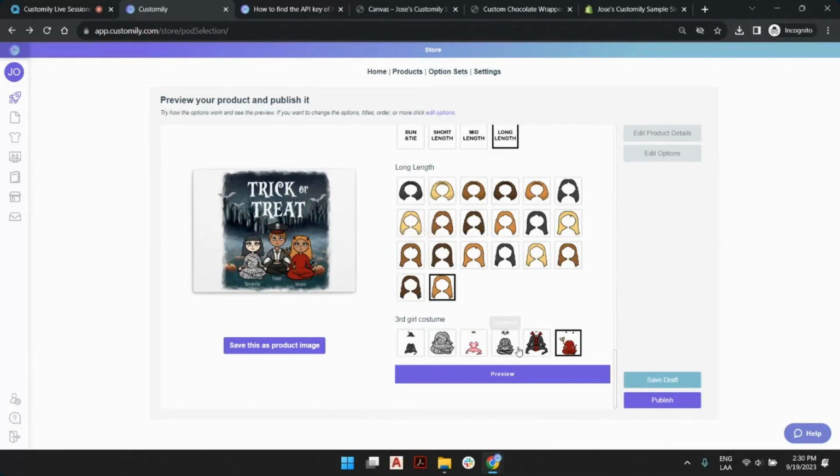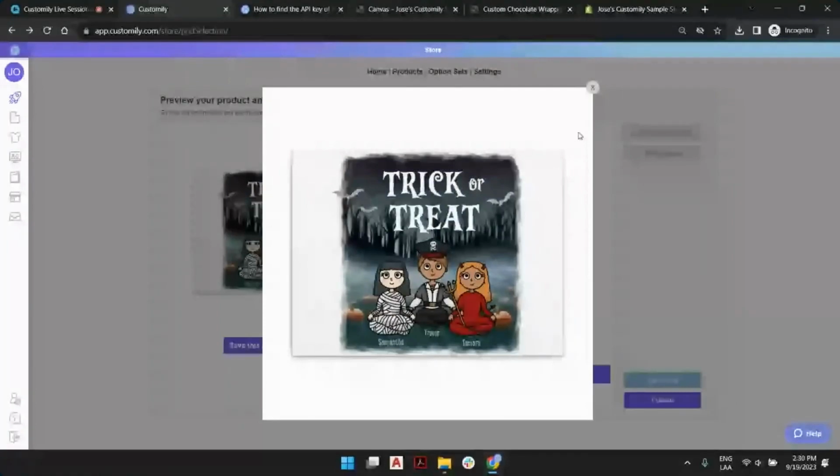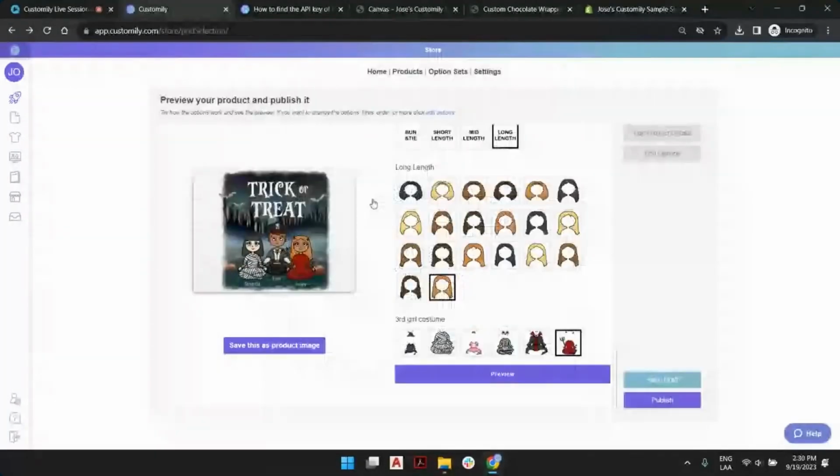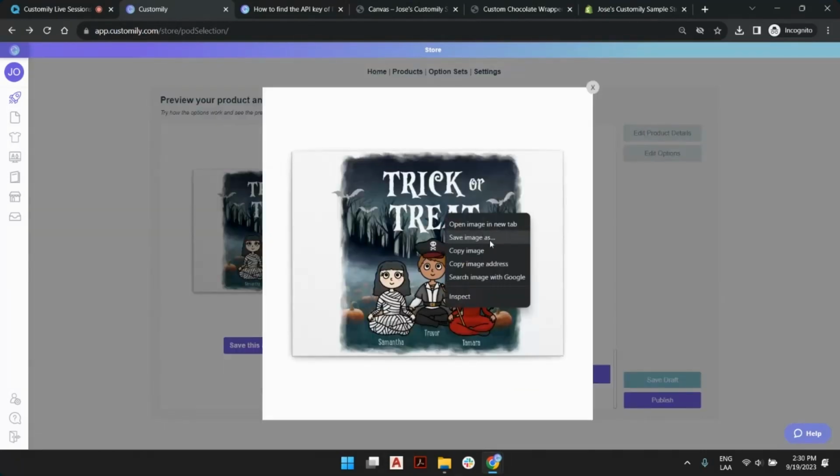But if I happen to like this preview of the canvas, I can actually click here on this button, save this as the product image, and I will create a new main listing photo. So my product will have this image as the portrait. Then I can add multiple images, because each time I click preview here, I can right click and save this as another image.